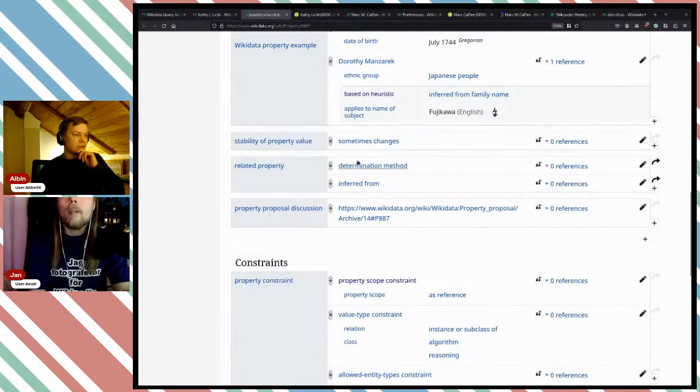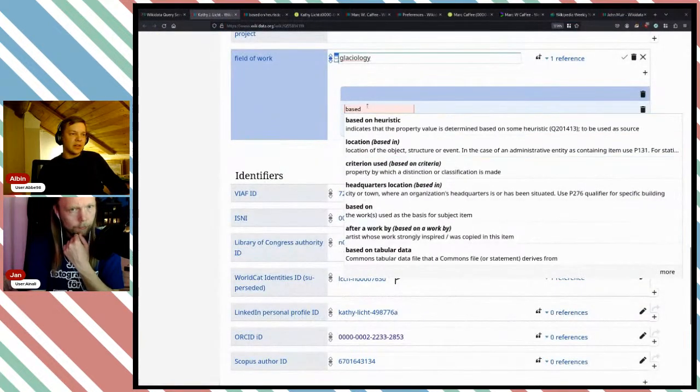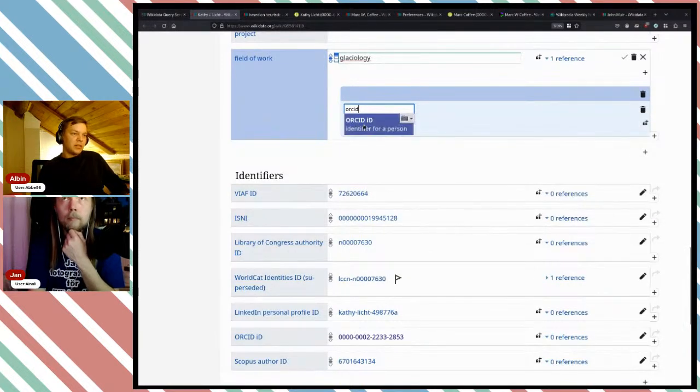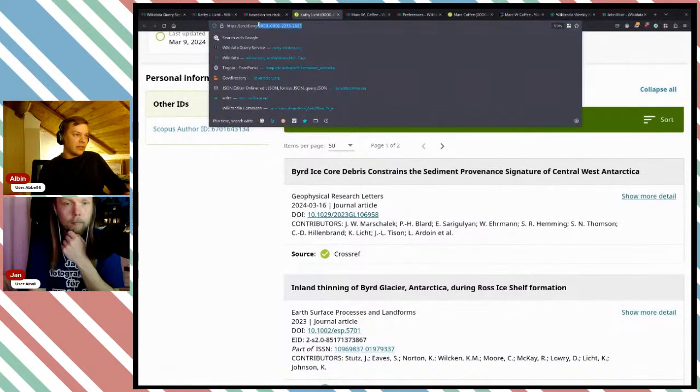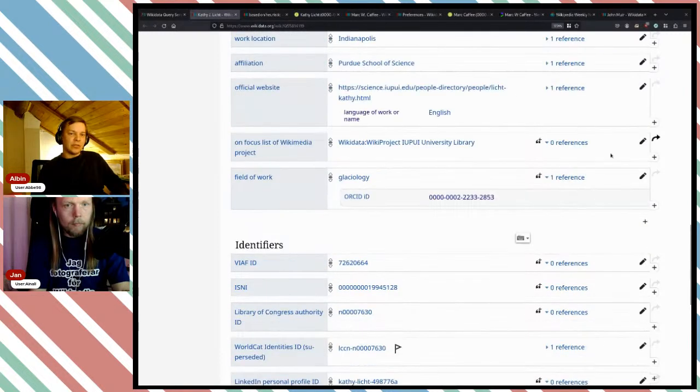Is there also a related property here? Okay, no, I'm just gonna go. I wanted to see this discussed. But you had this great way. When it is ORCID ID, you can actually say that and say that that's there. And then we just copy the actual identifier and go with that. But I still need to add a retrieve date.